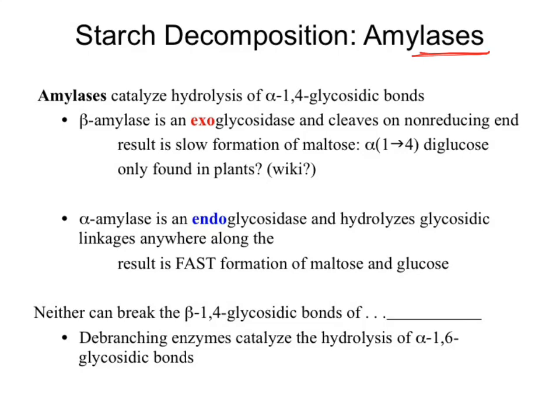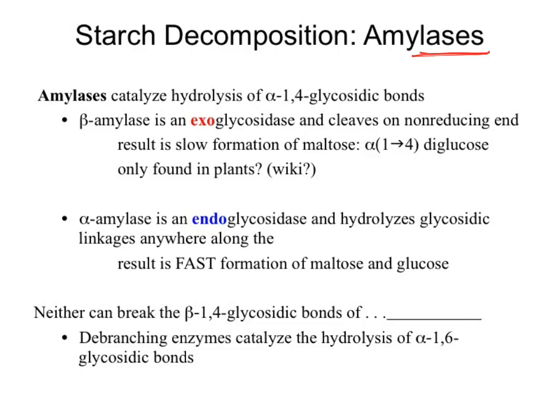There's a couple different types of amylases. You get your beta amylase and alpha amylase. What do the beta and alpha mean? Absolutely nothing. It means 1 and 2. Okay. So that's one of the reasons why I asked the question, is it doesn't necessarily refer to an anomeric carbon. Okay. It's just saying they're different types. So again, biochemistry doesn't have a consistent method in how we go through and apply things. It's just the way things work.